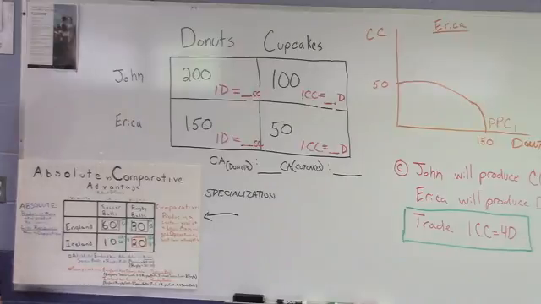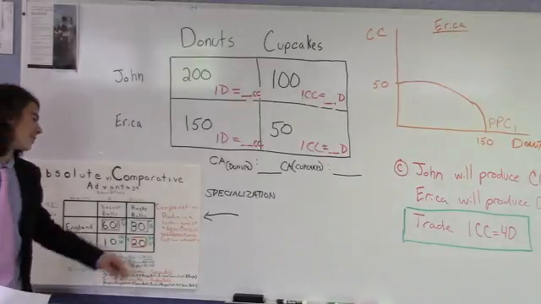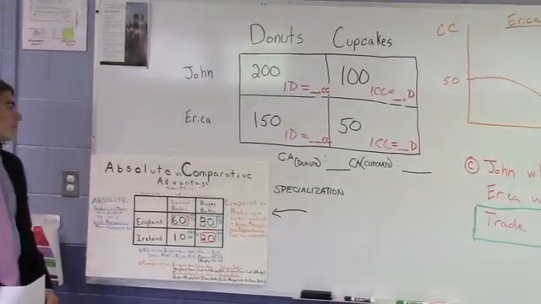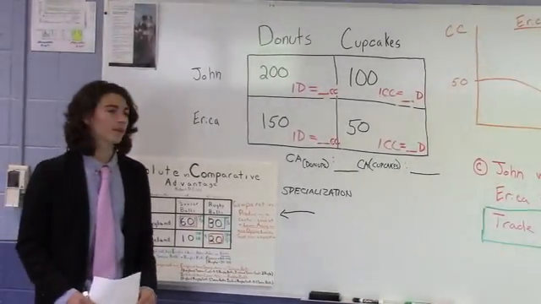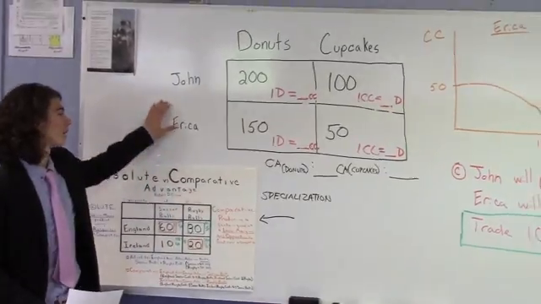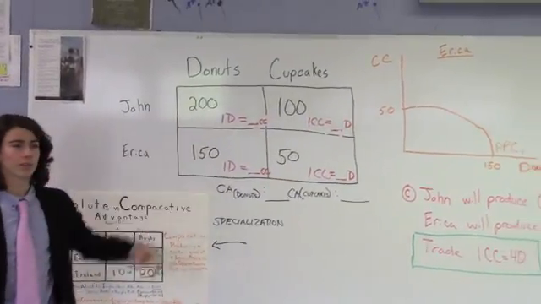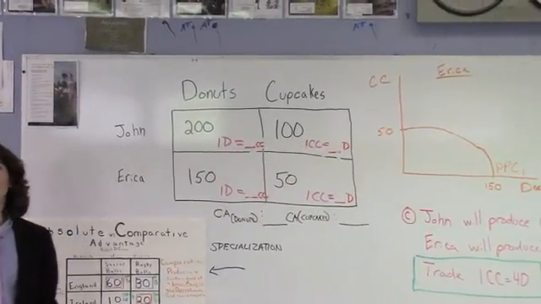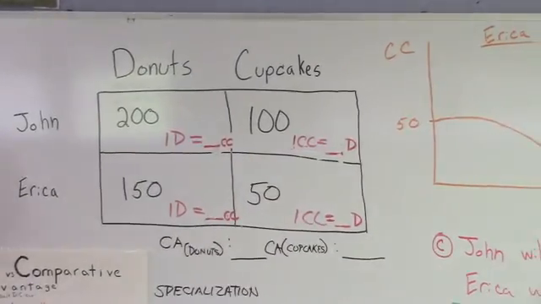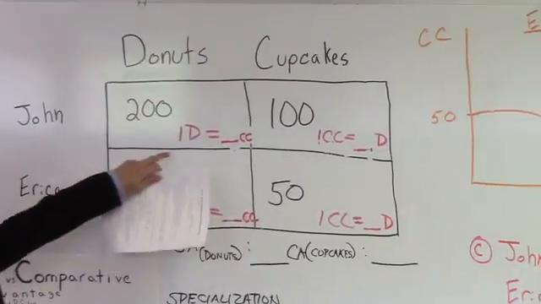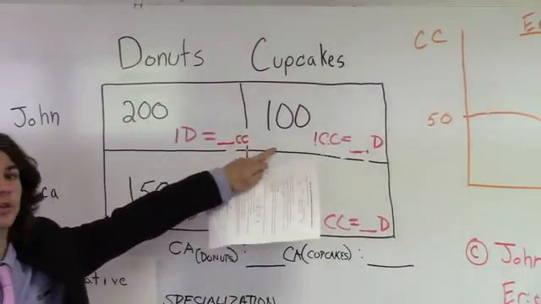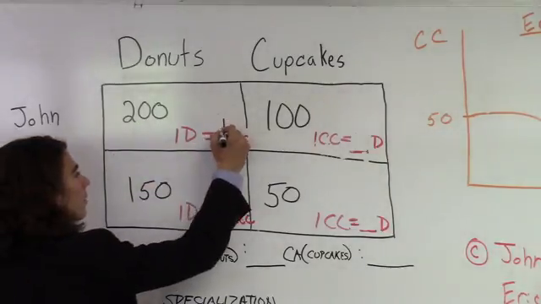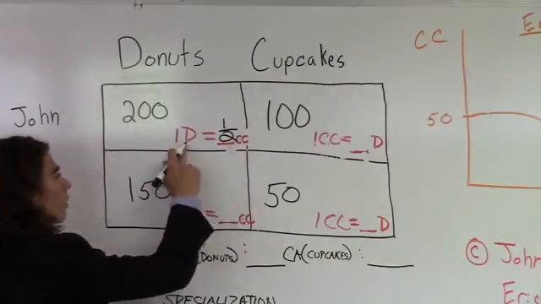So, from our good friend, Rob DiCicco from the University of Virginia, we can see comparative advantage is producing a certain good at a lower opportunity cost. So, to find the comparative advantage of John and Erica, we use a little method called over-under for output problems. So, for John to produce one donut, we put 100 over 200, and then that means he's giving up a half a cupcake to produce one donut.